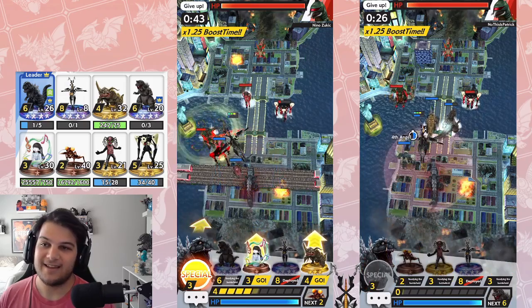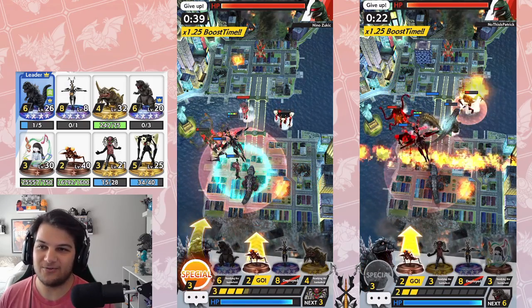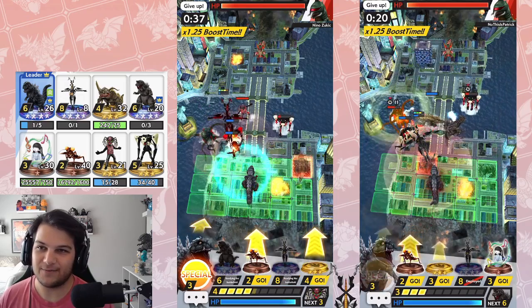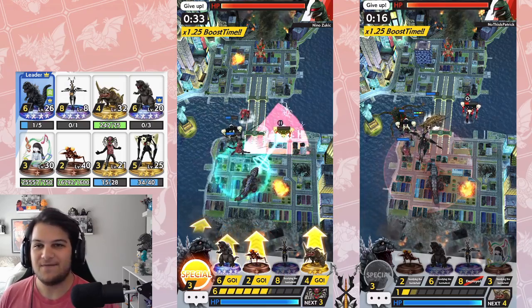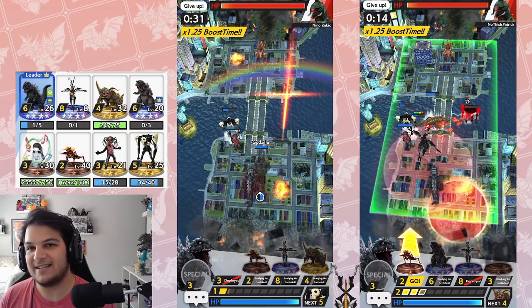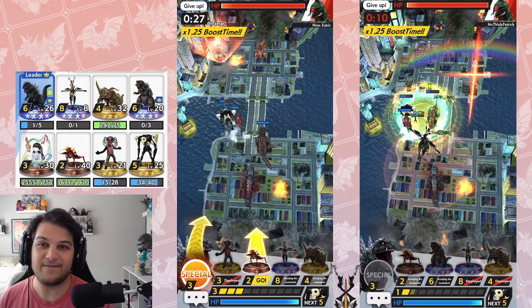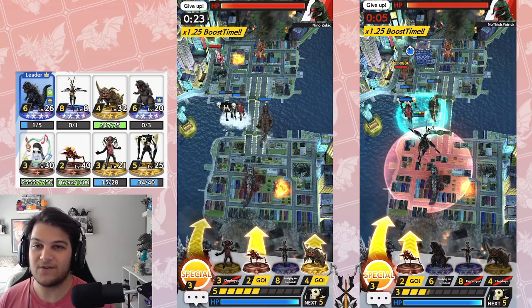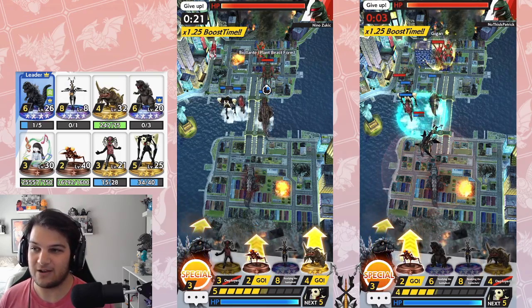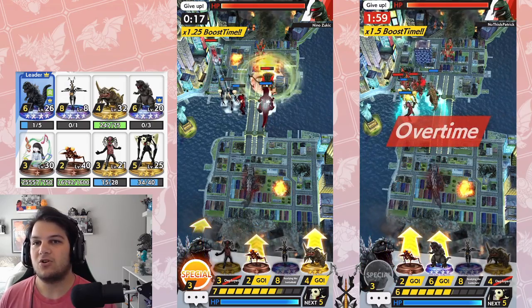Now, is this meta? Probably not. I don't think that Zetton is going to be meta for a while. I think we maybe are on the cusp of having a really good team that can facilitate Zetton and what he does. But I think at the moment it's too much of a risky play for most players. If you're a veteran player, been playing for about a year, you have levels on Zetton, you have levels on Naranga, the fourth angel, go for it.